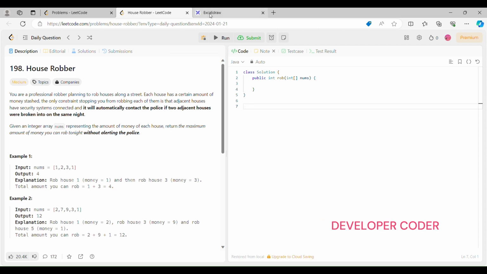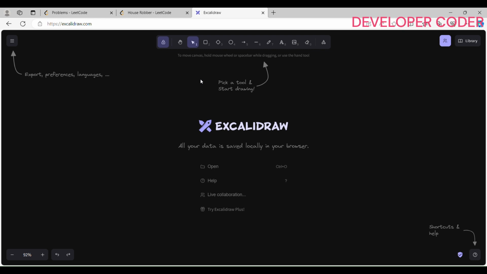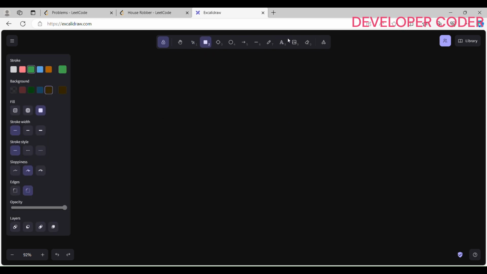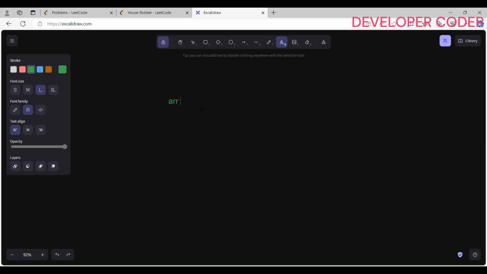So let's understand this with this example. Let's say this array is given to us, and it looks like this: 2 1 1 2. If a person robs this house, then he can't rob this one, so the only choice is this one.